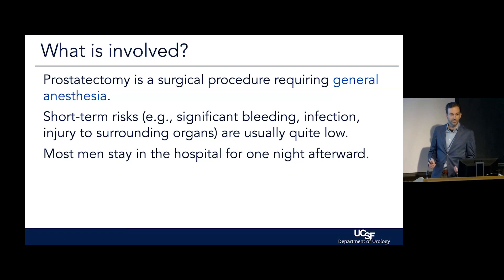The short-term risks are very low. The risk of transfusion is typically less than 1% with this surgery. That is one of the major differences with robot versus older open surgery — the degree of bleeding is much, much less because of the laparoscopy. We fill up the belly with carbon dioxide gas during surgery, and that pressure of the gas shuts down most of the venous bleeding we would typically encounter with open surgery. Risk of infection is minimal; we give you an antibiotic for that.